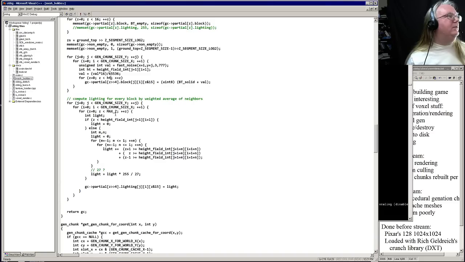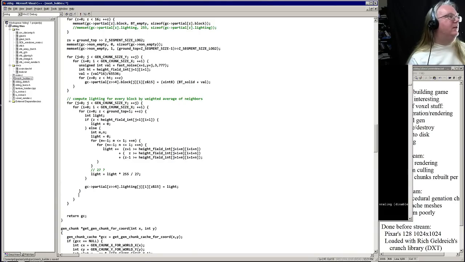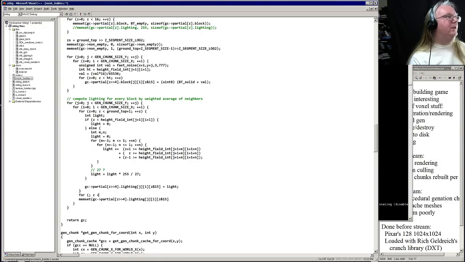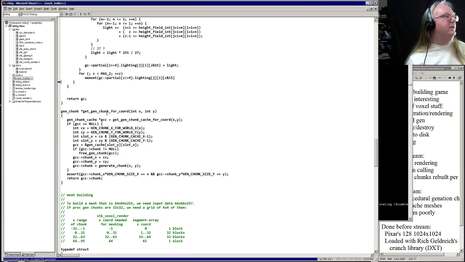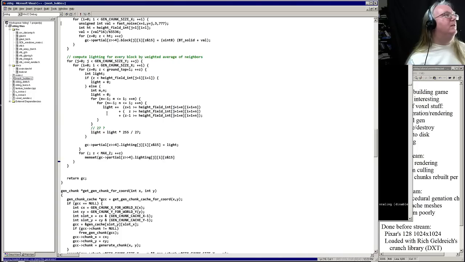One thing it needs to do is go up to ground top plus 1, and then memset. We know that once you're above that, they're just always 255. Let's just do this as a loop. Z less than... Okay, that should help a little bit. Did I put this in the wrong spot? Oh, I left the map setting.